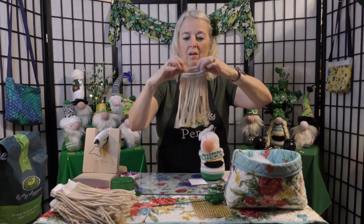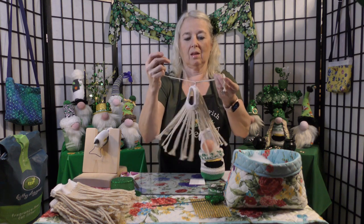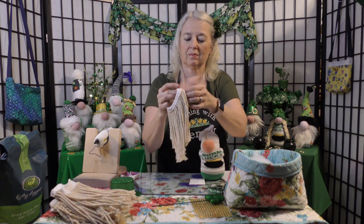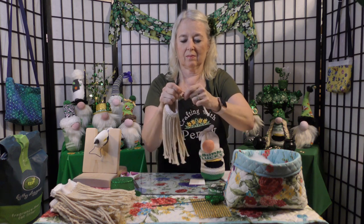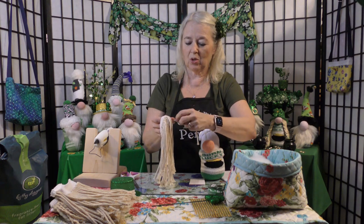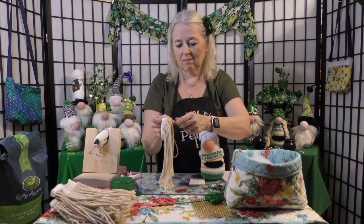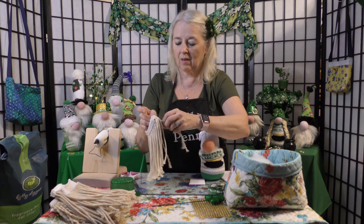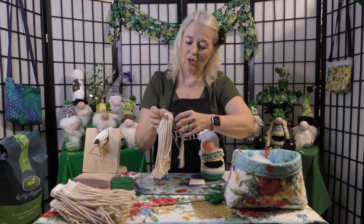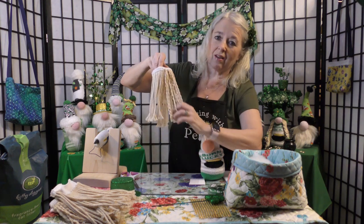So here it is with it all glued down on the top part of the sock. I'm going to take each individual rope and I'm going to twist it. Just pull the three strands apart. Takes a little bit of time to do, but it looks really nice when you get all done. And of course, after you get it on your gnome, you could give it a haircut if you'd like. Take it to the beauty shop. Okay, so you can see the difference here.